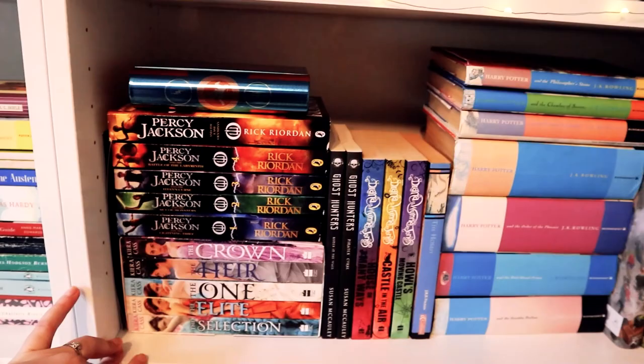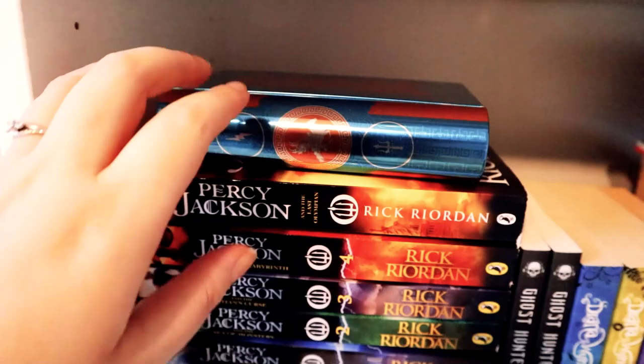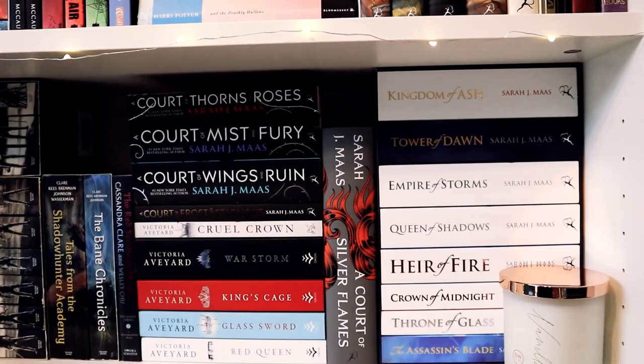This is my kind of middle grade and children's literature shelf. I have all of my Harry Potters, some Howl's Moving Castle which is one of my favourite movies of all time, my Percy Jackson set which I still haven't read yet, a Percy Jackson box from a Illumicrate box a while back, and then the Selection series — I know it's more young adult but it seems more catered to younger YA so I thought I'd add it on this shelf.